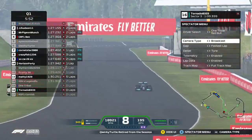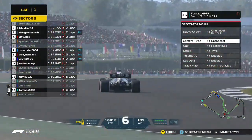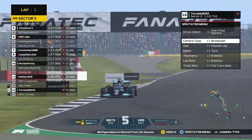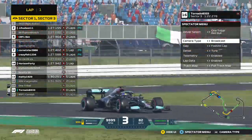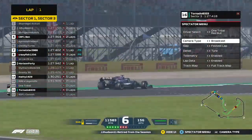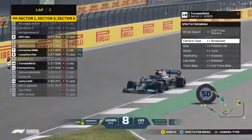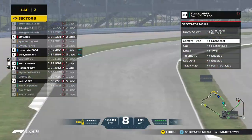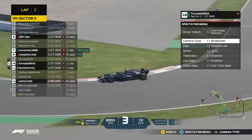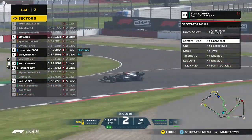I would probably imagine him not pushing full out, because obviously he should know that he's through now. He just needs to set a lap. Yeah. Because if he doesn't and crashes, he will also be out. And there we go. Everybody is through, unless those still on track bin it, of course. While they're doing practice. Because I think Matty's doing practice, saying that he's on 5 laps off. Never mind, he's going in now.